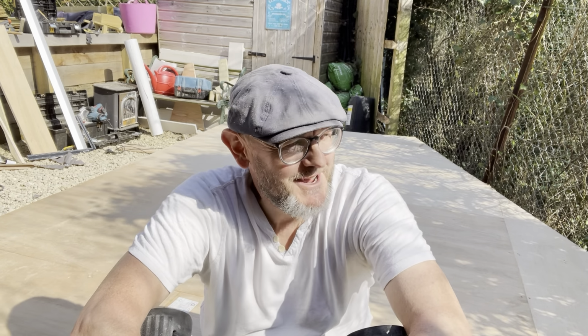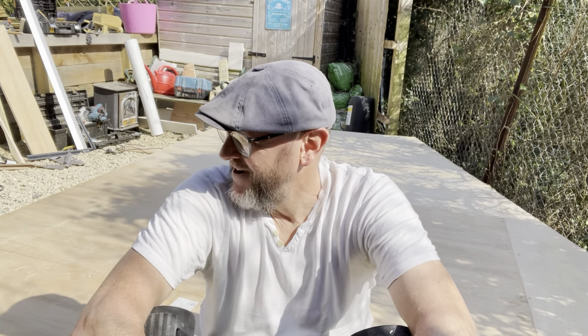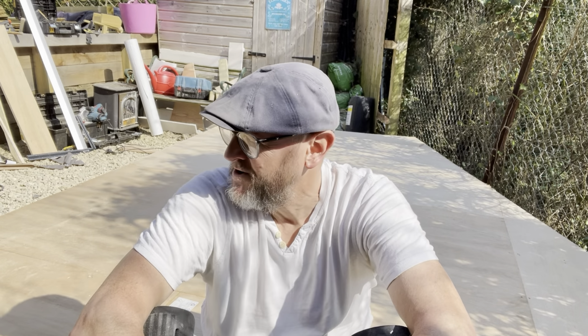Stage one, completion. That makes for a very satisfying day at work, doesn't it? The base is made. This will be episode one, stage one of the build.